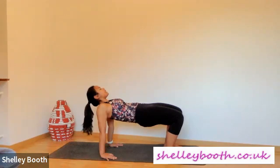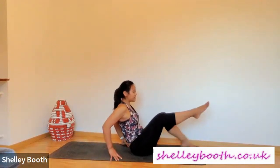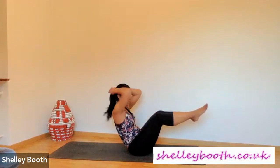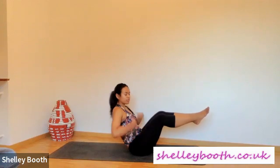Tailbone towards the back of your knees. And we lower, finding our boat pose. Lift your shins off. Find your balance. And then reach your arms beside your calves, your shins. Shoulders back, long spine. I want you to imagine this V growing narrow. We want it to be a narrow V.